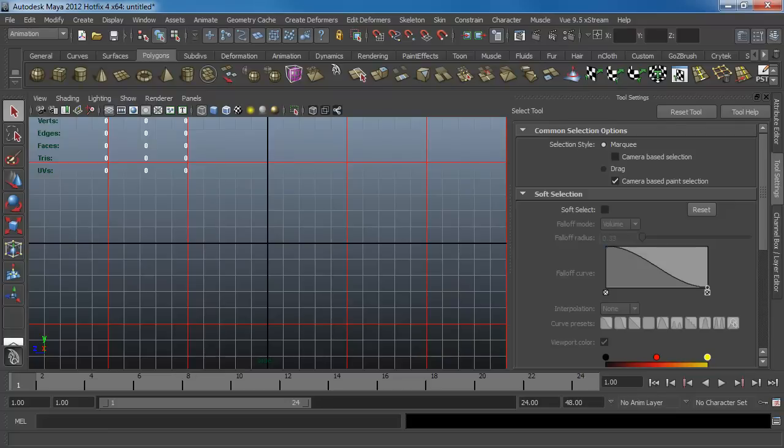Hello, my name is Lin Nguyen and in this video I'll be going over how to do the set driven key setup and the solid knee setup for the leg. This is for my students at the Art Institute. I have another video that covers this along with an IK/FK blend, but for this one I'm just going to focus on creating the leg with the solid knee setup and the set driven key foot rolls.